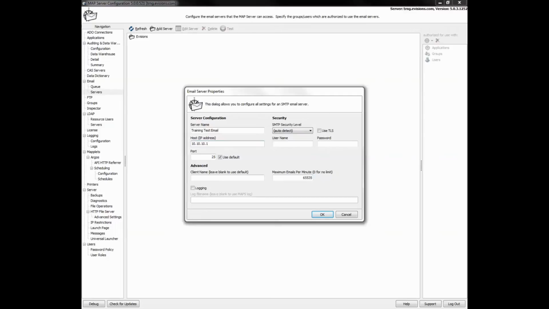And you can select a security level or just leave it on auto detect. And then add the username and password. You also need to give authorization to a product to use the email server.